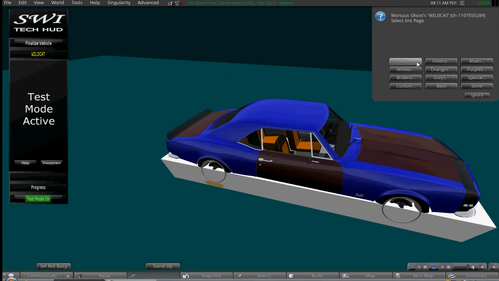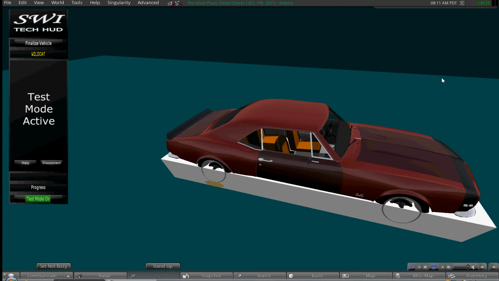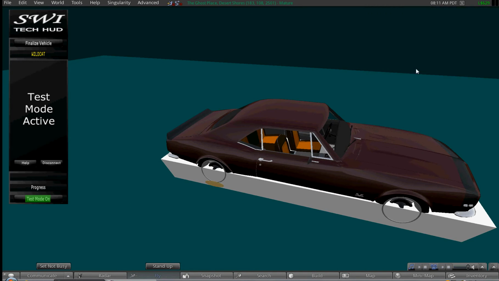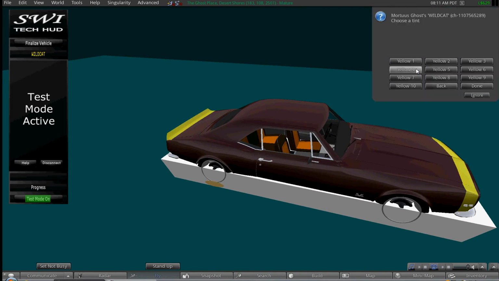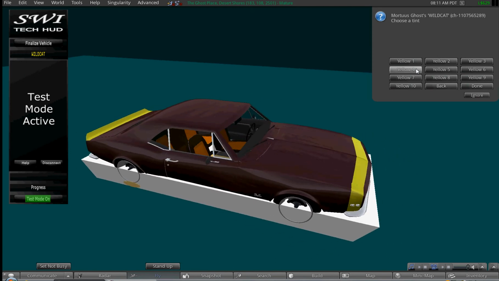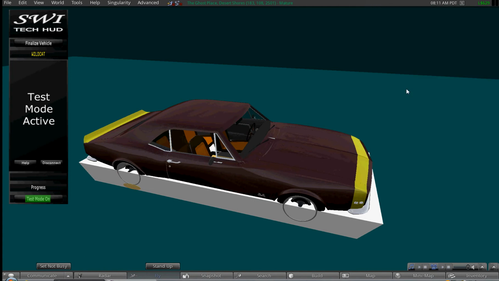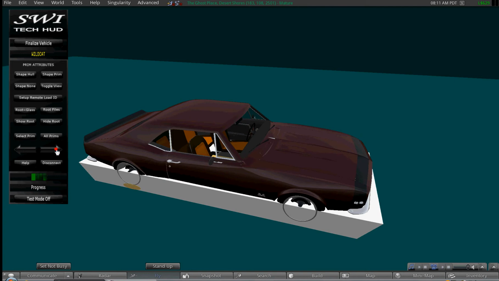So you can go back to the red that we had. Okay, I guess it was red 9. Maybe red 10. Tricky. Alright, you can go back and set zone 2 the color. Maybe you want that to be some kind of crazy yellow. I just happen to like it to be black. Alright, take it out of test mode and continue on with where we were going.